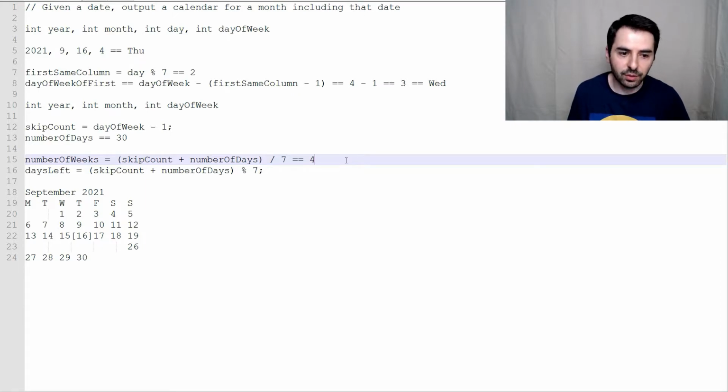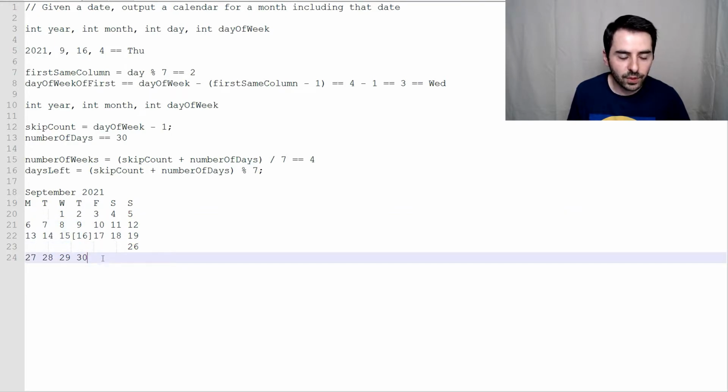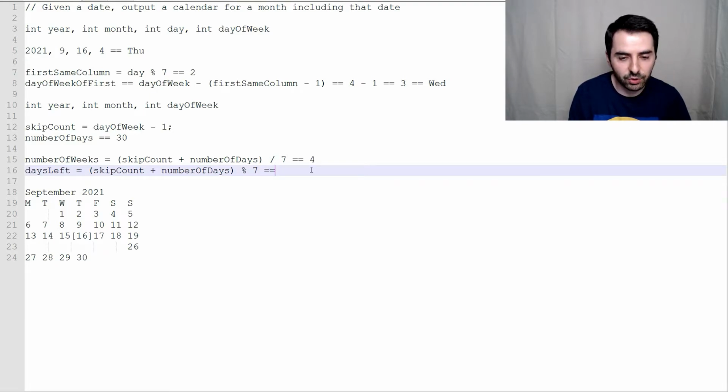This is how many complete lines, and as you see, 1, 2, 3, 4, and the last line is not full. So this will give us the number of days we need to print on the last line, which is 32 divided by 7, 28, and take the remainder, which is also 4. So all good for this one.